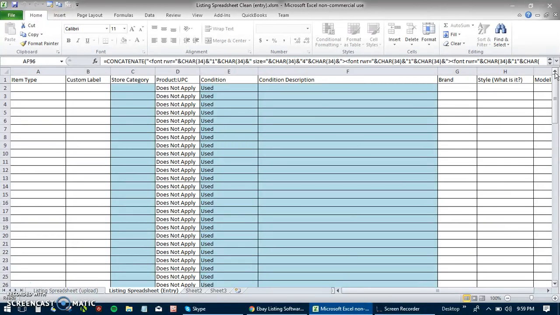So, like pictures, you couldn't upload multiple pictures. It would allow you to, but if you went in to edit a listing, or if the listing was relisted, the pictures would just kind of disappear, and it just kind of made things a hassle. So I developed this just to make it simple to go straight across and just punch in each little bit of information as you're going through each item.